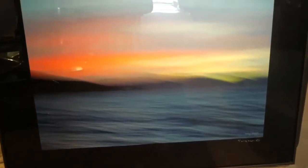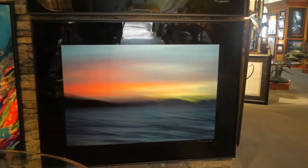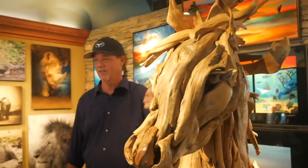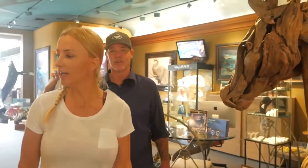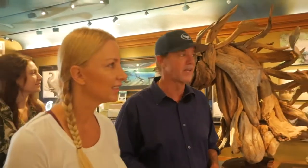How do you pick your colors? How do you make them? I'm inspired by nature primarily. When you see my studio, right now it's the first day that we've had rain in like months. Thank God, right? I look at all the colors of nature and I try to replicate that. Jeff Rowe picks up these driftwood pieces and puts together these amazing sculptures. So it's kind of cool. I try to bring other artists into my deal, help them out a little bit.